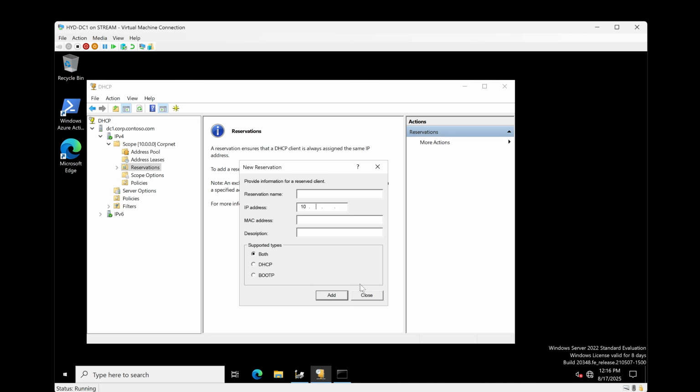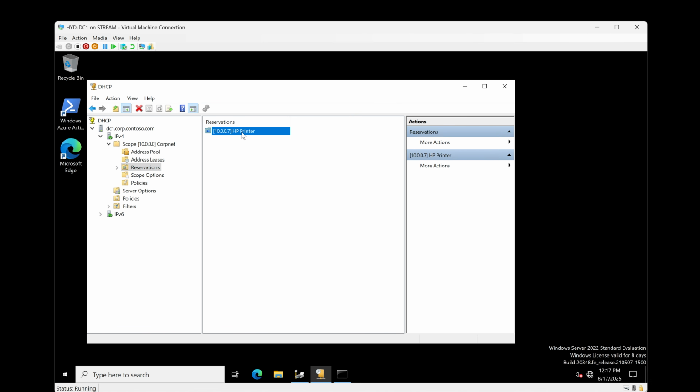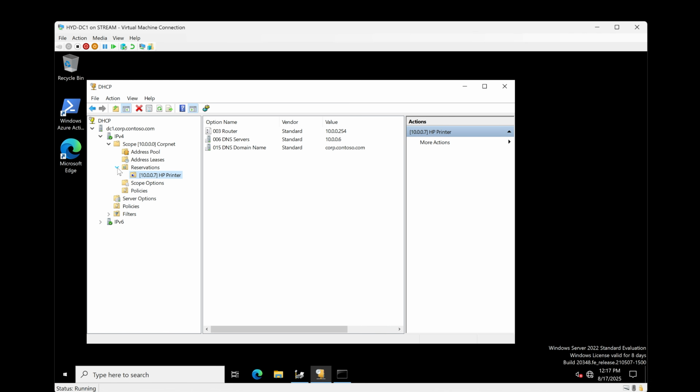So if I select add, this just means when it turned blank, that means that it accepted. Otherwise, you would get an error and say either this unique identifier is being used, or the MAC address is being used already, it's already in the system, or it would say the IP address you're trying to add is already been reserved. All right, so we're good there, and it's a good thing that it has those errors. I'll go ahead and close this, and now we can see our reservation right here, or if I expand the reservations here, you can see now that we can actually expand it and see this reservation.